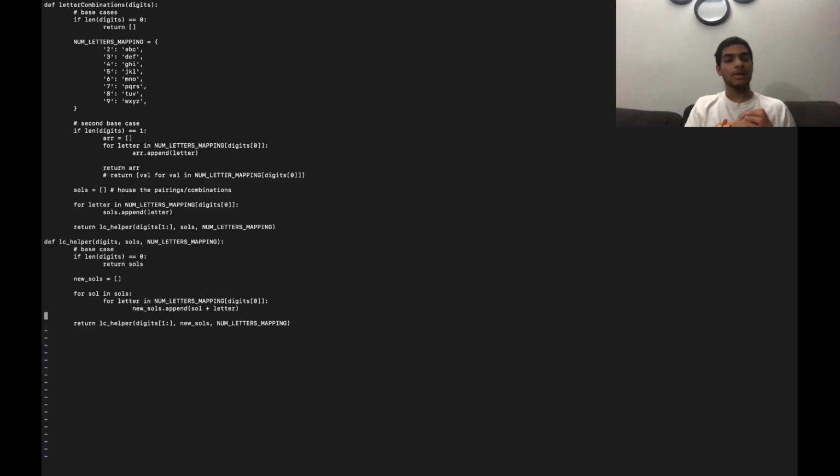And so that is how we can code up the function. We've handled creating dictionaries and base cases. Hopefully there's no naming errors in this. I guess we'll find out when we run the code, but that's easy to fix, of course. We created new arrays by mapping our letters to the original strings that we were given in the array. And when our digits length is equal to 0, we return our final array that holds all of our combinations.